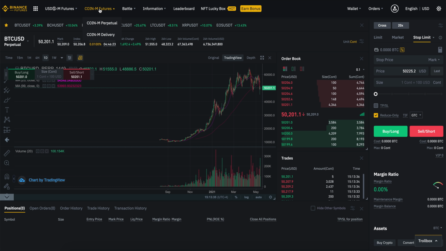Let's say we do want to go ahead and trade the RLC USDT pair. Actually, let's trade a different pair. Let's trade Doge, right? Everyone's all about the Doge coin. Let's say I want to go long on Dogecoin, and I want to buy, let's say, 10% of my account I want to put on Doge, okay?